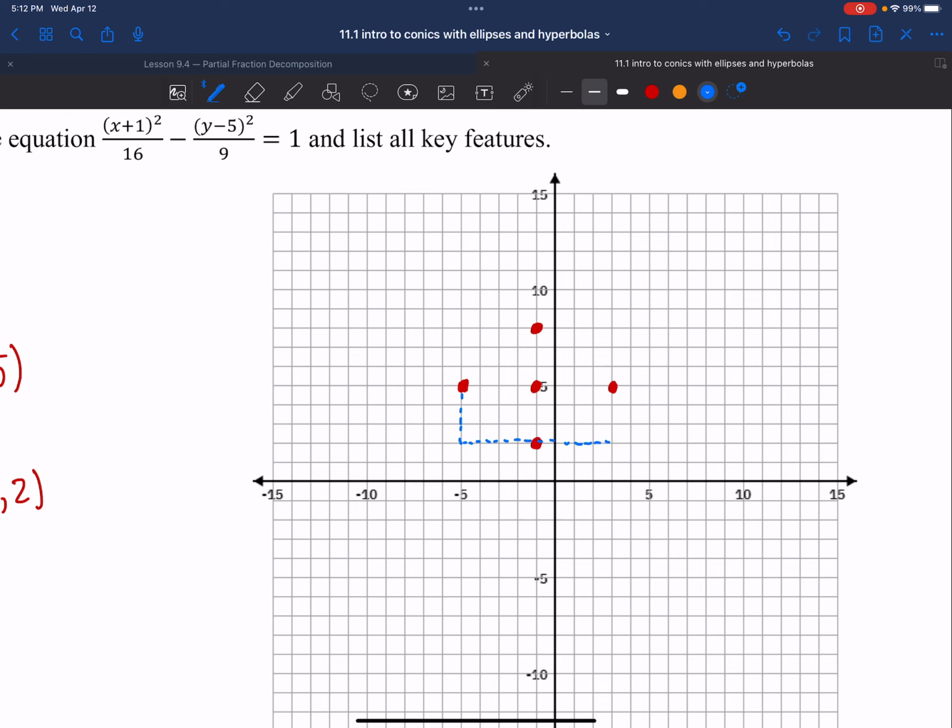And you say, what is this box, Mr. Spake? I say, I'm making a box from the co-vertices and vertices. And what this box is going to do is help me graph the asymptote, because the slope of the asymptote is rise over run, being rise is up B and run is over A.